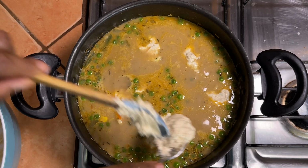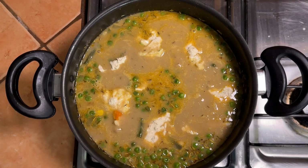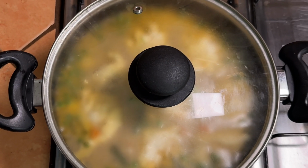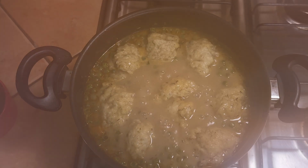They're going to puff up and cook right on top, soaking in all that flavor. Cover the pot and let them steam for about 15 minutes until they're soft and fluffy. And just like that, your comforting chickpeas and dumplings are done.